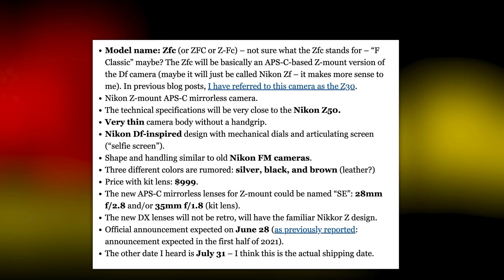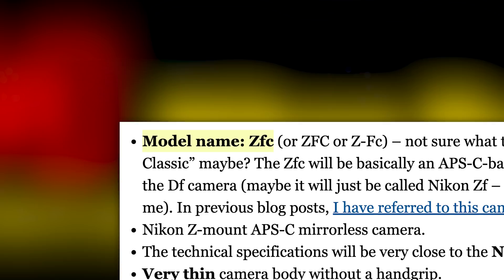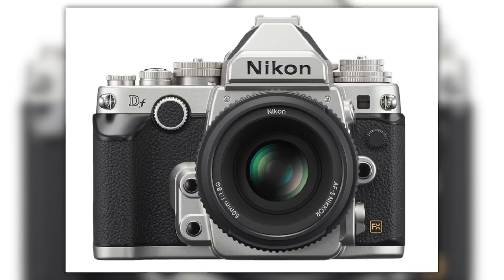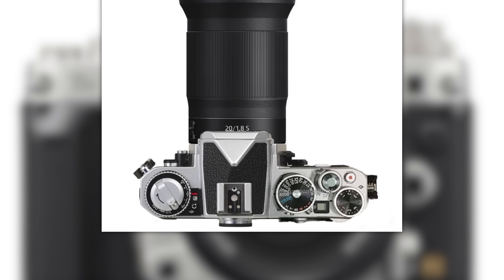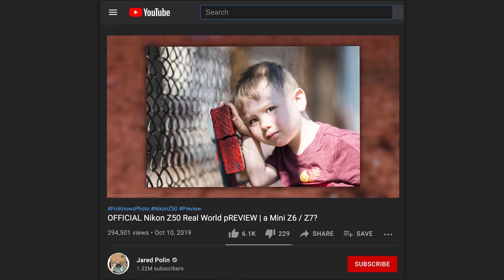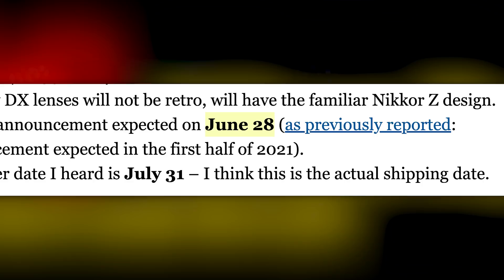And finally, in an 'I didn't see that coming' kind of way, Nikon Rumors has posted leaked images and specs for what they are saying is a retro style Z mirrorless camera. Nikon Rumors claims they have confirmed a bunch of specs, including that it will be called the ZFC. Many years ago, Nikon released what was called the DF, which housed a full-frame D4 sensor in a retro inspired body. This time around, it looks like Nikon has opted to go with a crop sensor inside a retro body that's supposedly very thin and shares similar specs to the Z50, which is still one of my favorite crop sensor cameras ever. Nikon Rumors says the price with a lens will be $999, and it might be announced in two weeks.